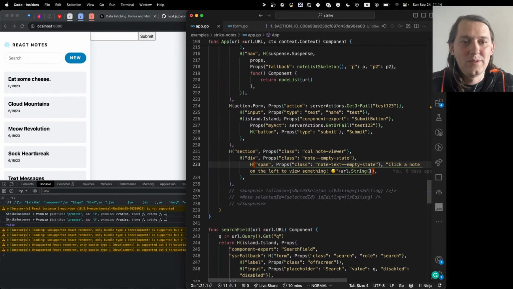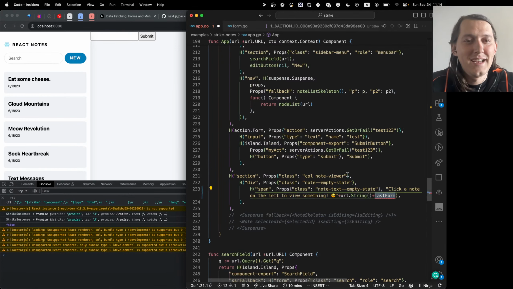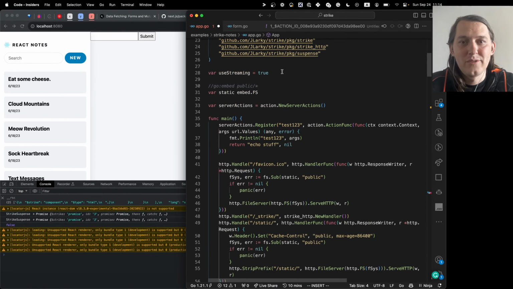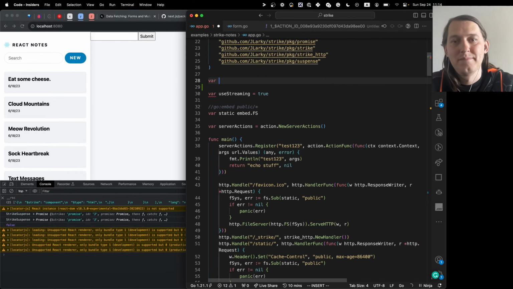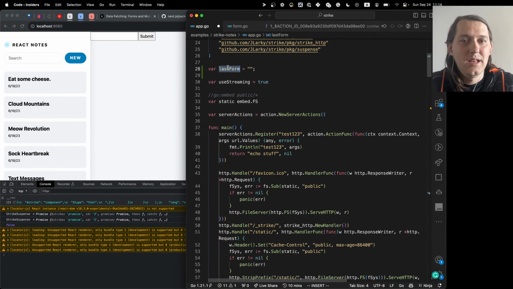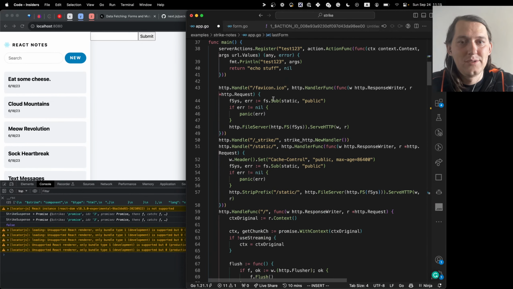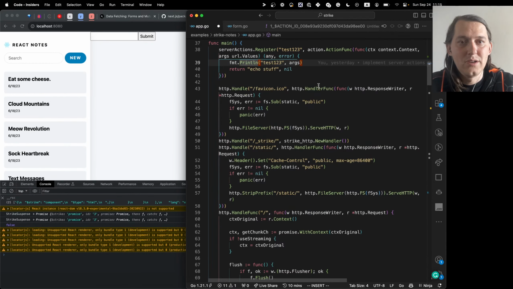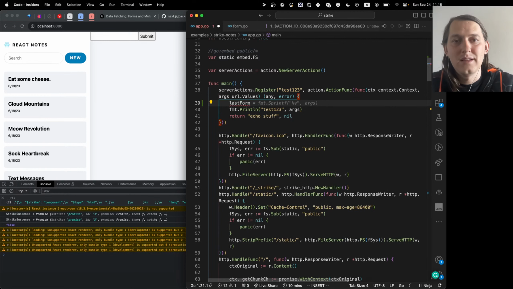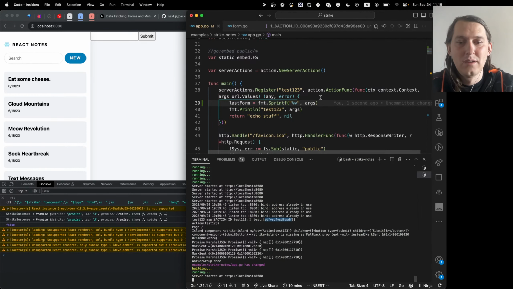Yeah, so let's say that here I have a last form, something like that. And this last form is going to be just a string, and where I have server actions, which is here, I can say that last form is, yeah, just some new data.